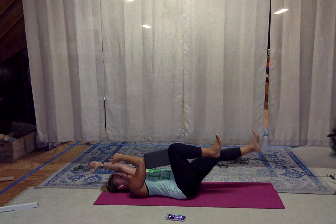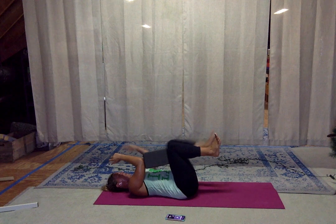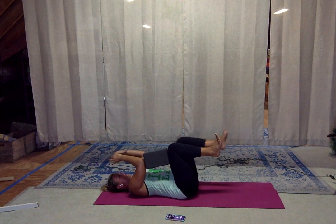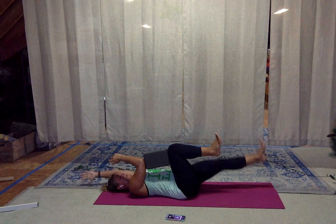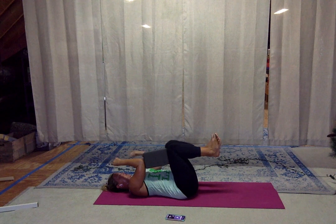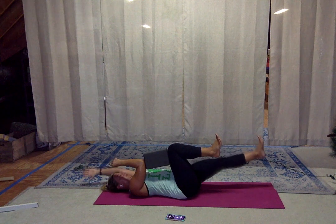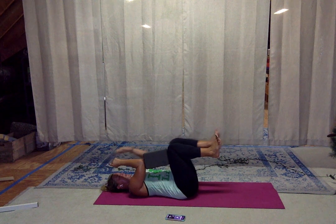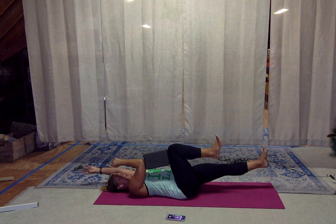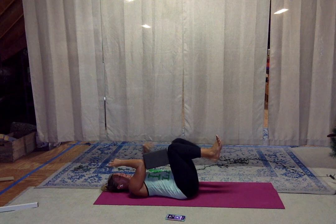Extend. In. Extend. Pull the knee and elbow. Extend long. In. Extend. In. 2. Out. 2. In. 2, out, 2, last 2, out, 2, last 1, hold it here, 8, 7, 6, 5, 4, 3, 2, 1, bring it in.